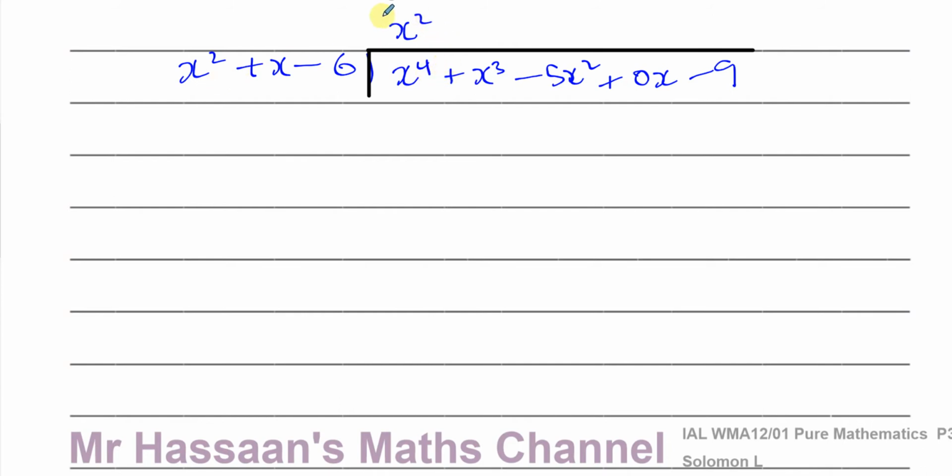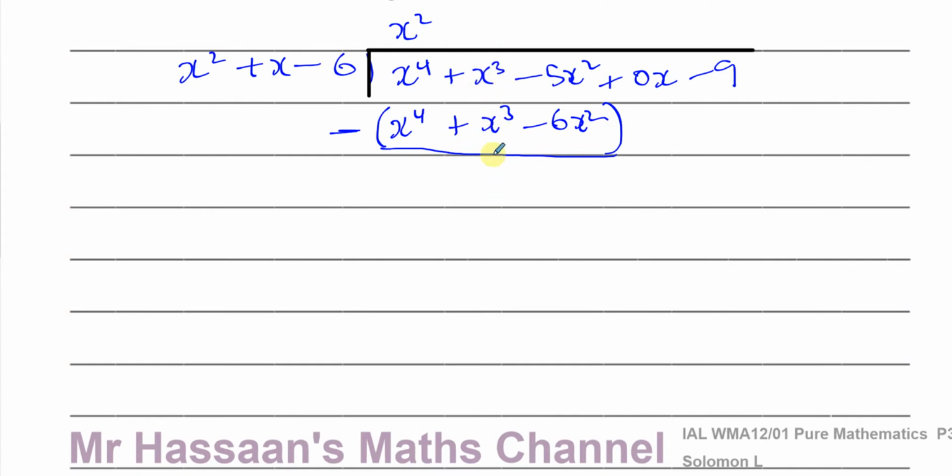Now we have to multiply x squared by all of these 3 terms and put the answer over here. So x to the power 4 and x cubed and minus 6x squared. And just like we do in long division, we subtract these 2 lines. Now this will become 0. This first one should always become 0 because you're saying how many times that goes into that. So that should be the same number as that when you finish. But these don't have to be the same, though they happen to be the same here.